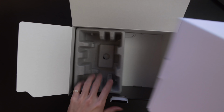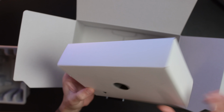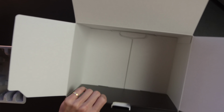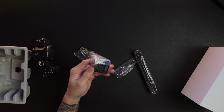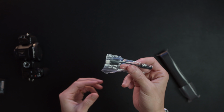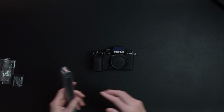All right, let's see what else we got in here. This is something. That's also something. Is this something? Oh, this is definitely something. All right, let's get this out the way. Let's see what we're working with. Oh, we have here a battery, USB-C dongle, and a Fujifilm strap. My very first Fujifilm strap. Kind of hyped about this.